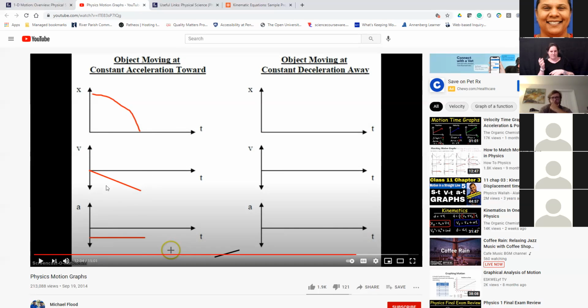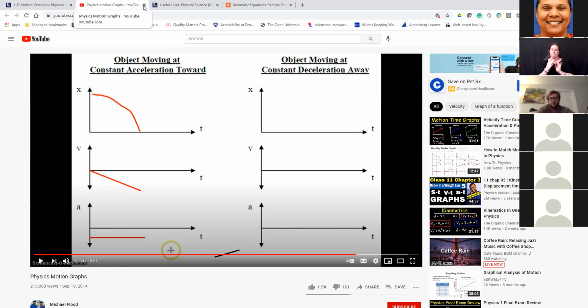So you can think of it in that sense of the word, all right? So those are the examples of the motion graphs that I wanted to share with you. We won't do these values over here because that gets a little bit more complicated than I want you to have to deal with at this level of a course, okay? So that's basically all I wanted to share with you on the motion graphs. And you will get an opportunity to practice with motion graphs on problem set number 3A, okay? And it goes without saying that at any point, if you're working on problem set 3A and you're having questions, don't hesitate to reach out to me, okay?